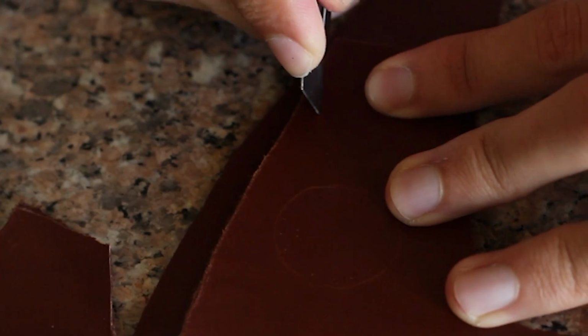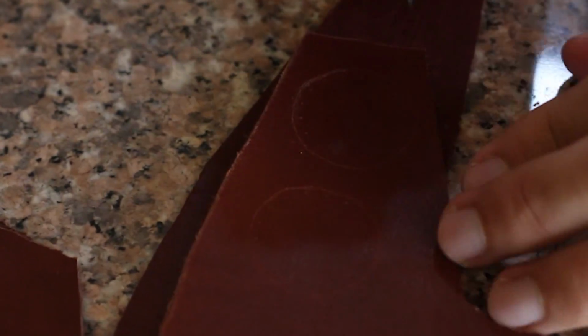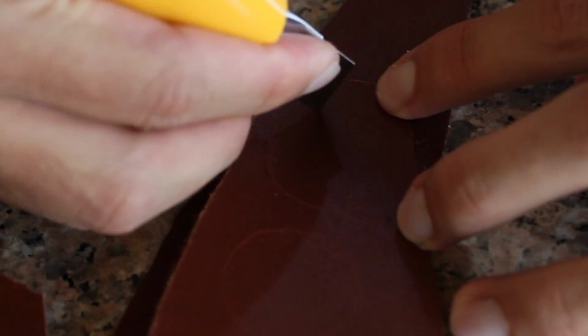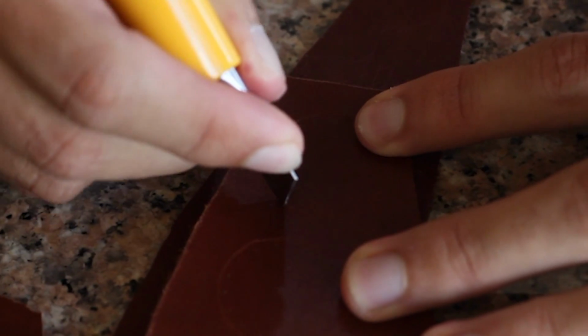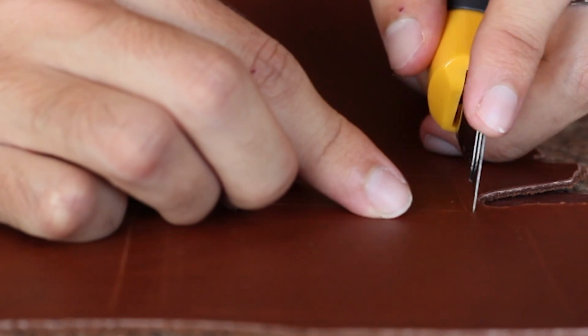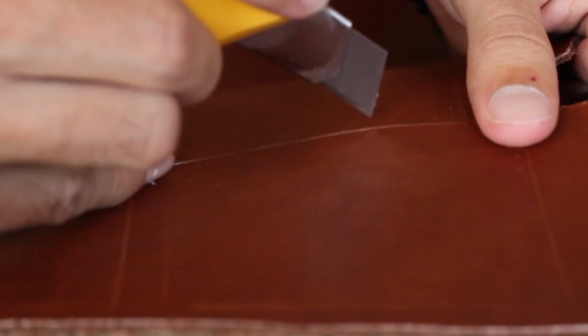Once we've marked all the pieces, we're going to go ahead and cut them out. And for this, we're going to use a pretty sharp knife because a dull blade leads to the leather being torn and you just won't have that nice clean cut. And what I like to do personally is push hard enough that I can get a solid cut with each pass of the knife, rather than going over several times, because I think if you can cut the leather once, it leads to a cleaner cut rather than going over multiple times.